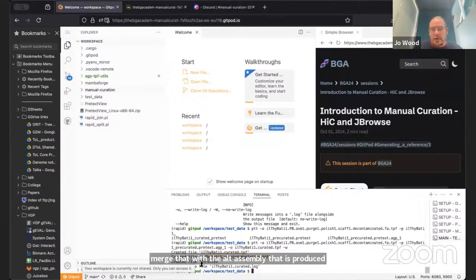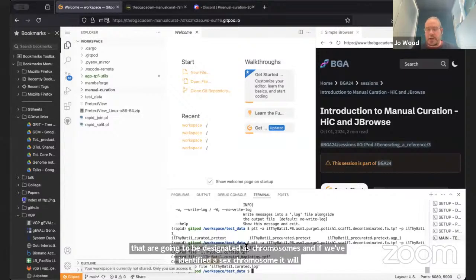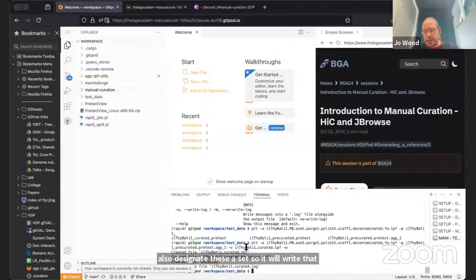We also have a chromosome CSV file, which tells the next script the sequences that are going to be designated as chromosomes, and if we've identified a sex chromosome, it will also designate these as sex. So it will write that these are an X or a Y or a Z or a W, etc. And also we have a log.